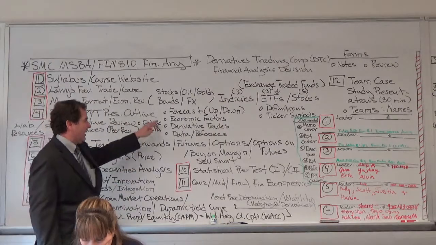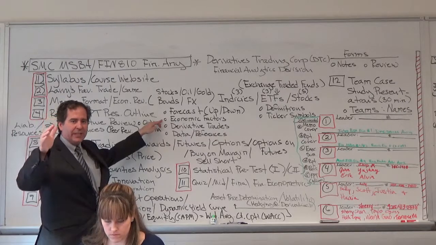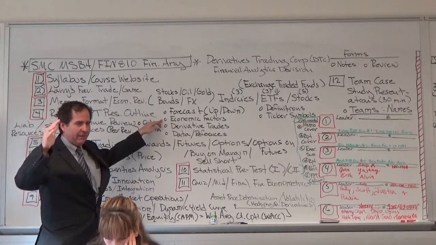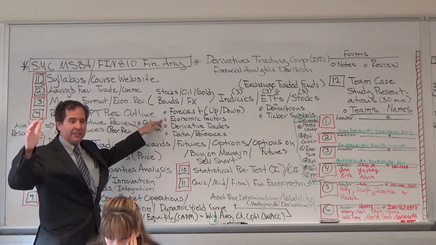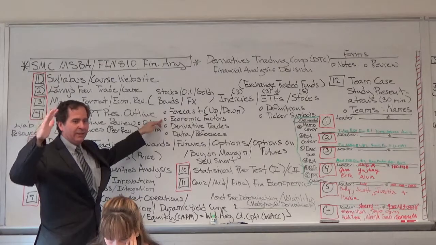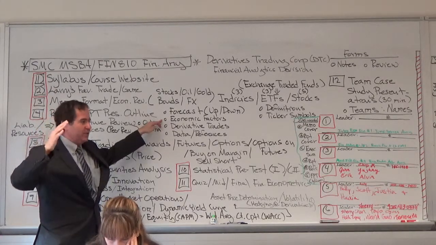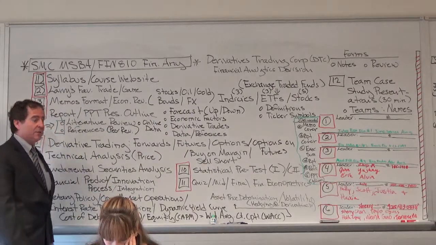Okay. Economic factors. In the articles, if you signed up for Seeking Alpha and the GARP website, did everybody sign up for the Seeking Alpha and the GARP website? Did everybody sign up? I'm going to just be answering questions over and over again unless I hear validation. Did you sign up? Yes. Yeah, good. Because they're going to be feeding you the articles.